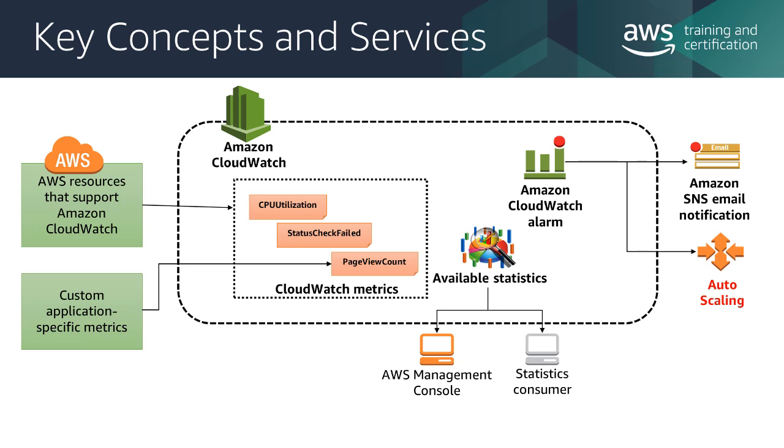All these elements now in CloudWatch, what do you do with them? Well, first of all, now you've got statistics, and you can view those statistics either through the console or through any other third-party consumer. Or if the metric crosses a threshold, you can now enter an alarm state. Once you're in an alarm state, what next? Well, you could simply get notified through an SNS message, whether it's an email alert or an SMS notification, or it can actually trigger an event, such as a Lambda function or auto-scaling.